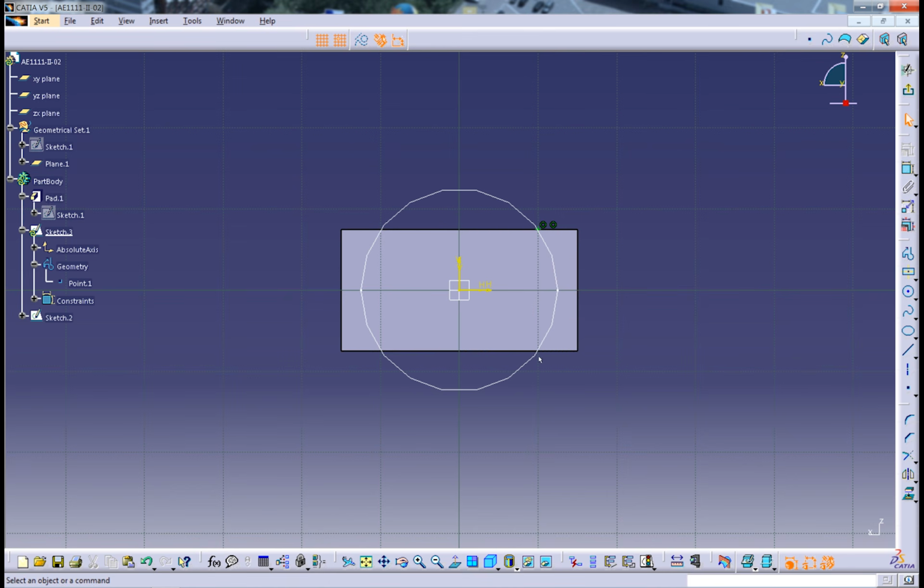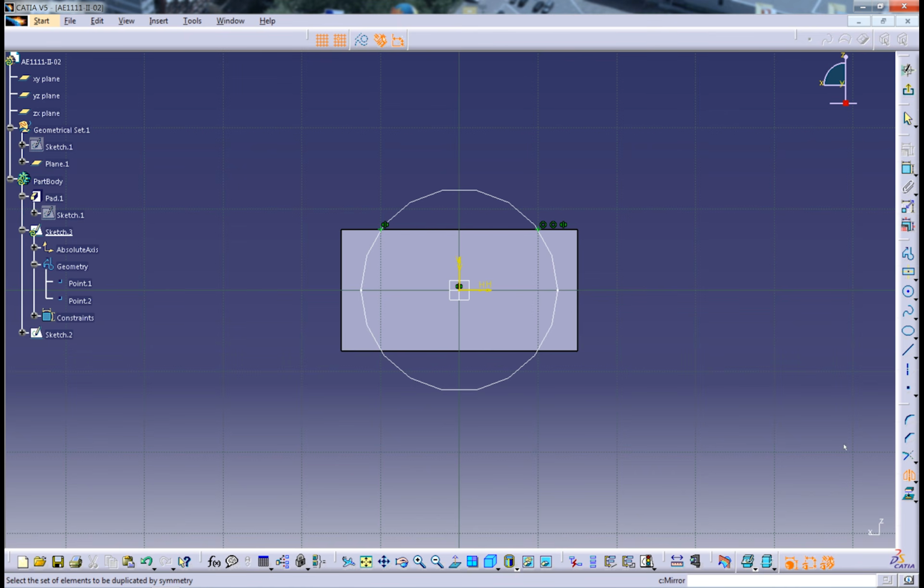Now I need 3 more points, here, here, and here. But we are lazy, we are engineers. Engineers are always lazy, so we are not making a point and making constraints all over again. We are making it very fast to save time and selecting this mirror tool here from the right toolbar, mirror, and selecting our point. And now we just have to select the axis where we want to mirror it. So I want this point on the left side, so I select the Y axis, and there we have it on the left side.